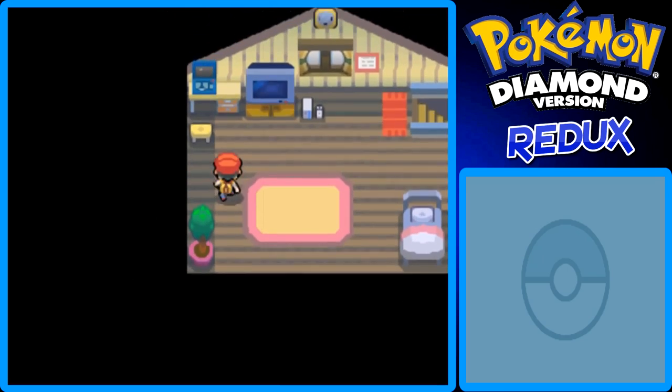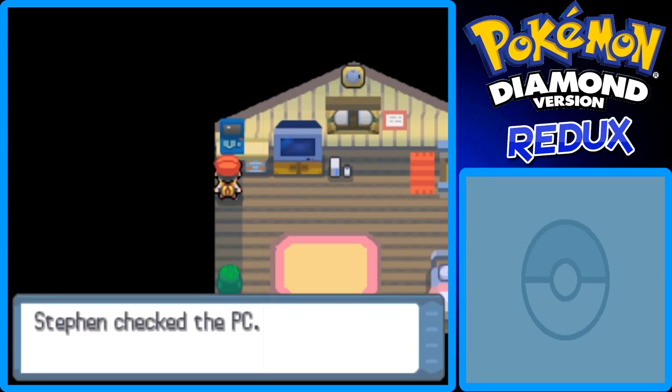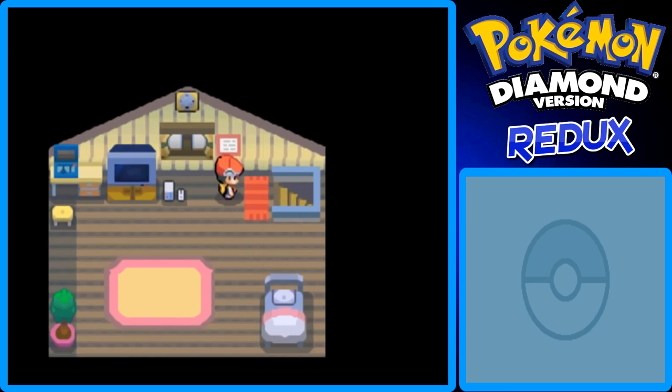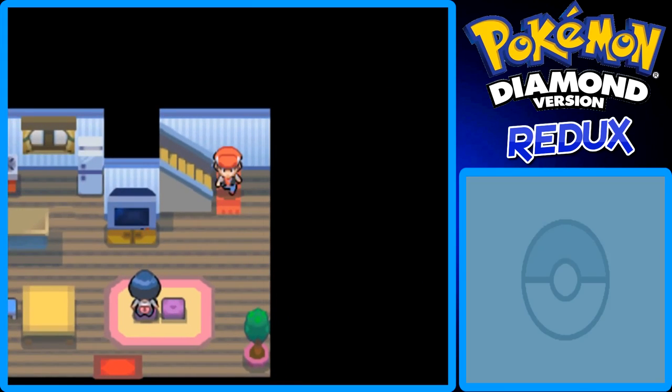Anyway, we have a bed. We have a Wii, because at the time this game came out, 2006, I believe. Wait, no, this game, Diamond and Pearl, came out in 2007, late 2007, I believe, and then Platinum came out early 2009. So here's your PC. You won't have a potion in it like other games, so that's a drag. We can go downstairs. This thing will say, press X to open the menu, which we already know.